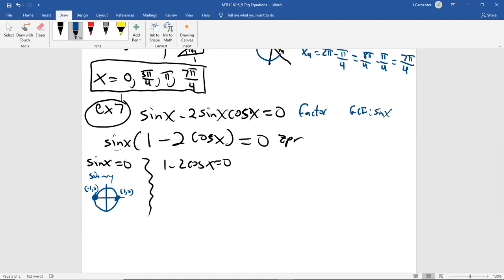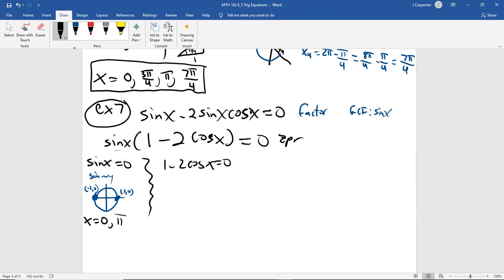Now, in terms of showing work, this would be excellent for showing your work, because if I just see you go from here to the next thing and all I see is 0, I'm going to go, well, where are you relaying that information to me? If it was pure memorization, that makes it harder for partial credit. If you show me something like this, I can probably scrap together a point or two. So again, x equals 0 and pi based on those 2 points where they're located on the unit circle.